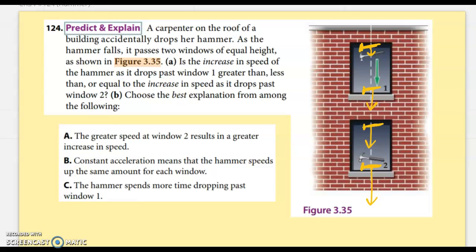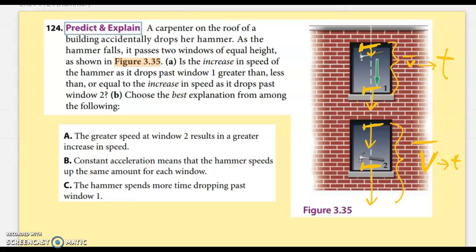But the thing is, the seconds aren't the same. See, here we have a slowish average velocity. Why? Well, because it's two pretty small arrows. Here we have a way larger average velocity. Why? Well, because it's two larger arrows. And so the smaller velocity means you're going to take longer to cover that distance, versus the bigger velocity means you're going to take less time to cover the distance.